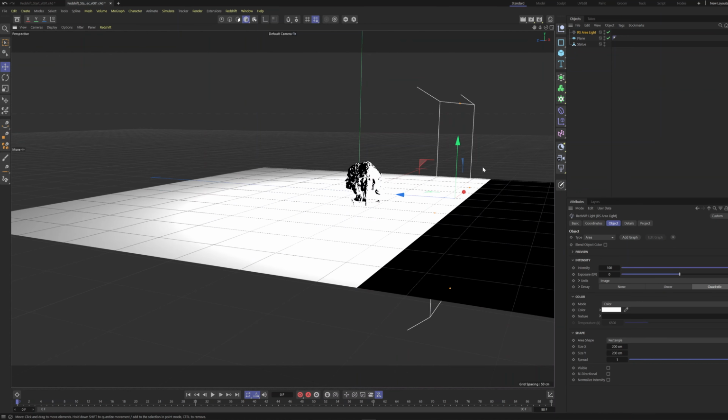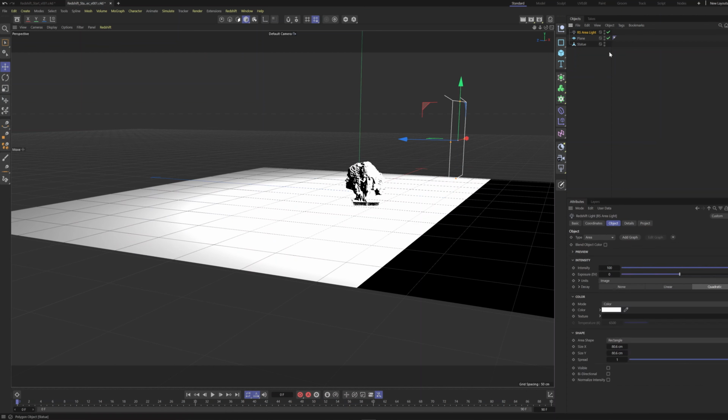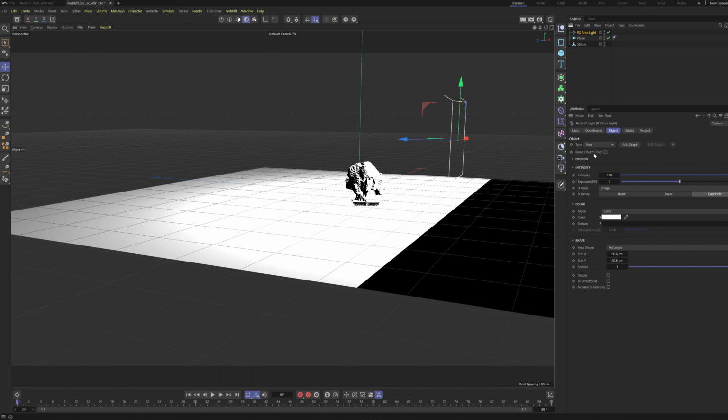It's pretty similar. All right. So it's huge right now. So let's just go ahead and make it bigger. And let's just look at this area light. So in here we have, once again, a lot of things we're familiar with. You can even switch what kind of light it is in here.